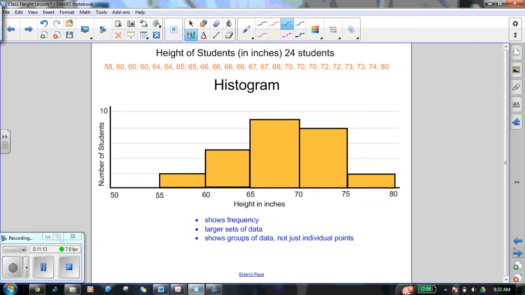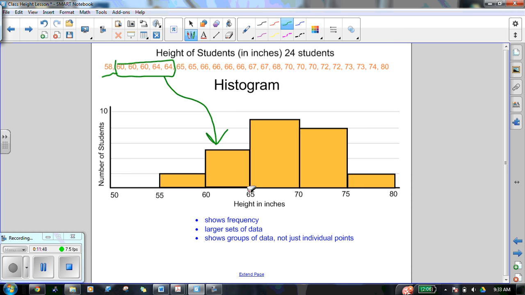Now our next graph is called a histogram. Now, instead of putting all these students as individual points, we put them into groups, categories. You say, okay, how many students are in between 55 and 60? So in that group, we can see that there's only one student. Then in the next group, let's go from 60 up to 64, for instance. And we could see that there is 5 of those students, and we could see them right here. So those 5 students are represented in that group there.